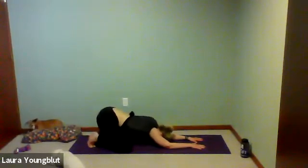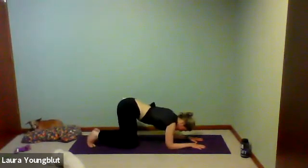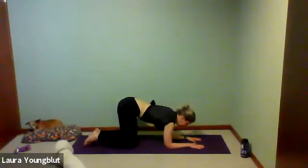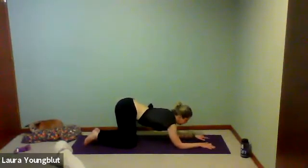And then slowly come into tabletop pose. Your forearm should still be onto the mat. Oh, sorry, if you might have switched. So bring your elbows underneath your shoulders so the forearms are onto the mat. Palms are planted. And then walk your hands forward just a little bit.